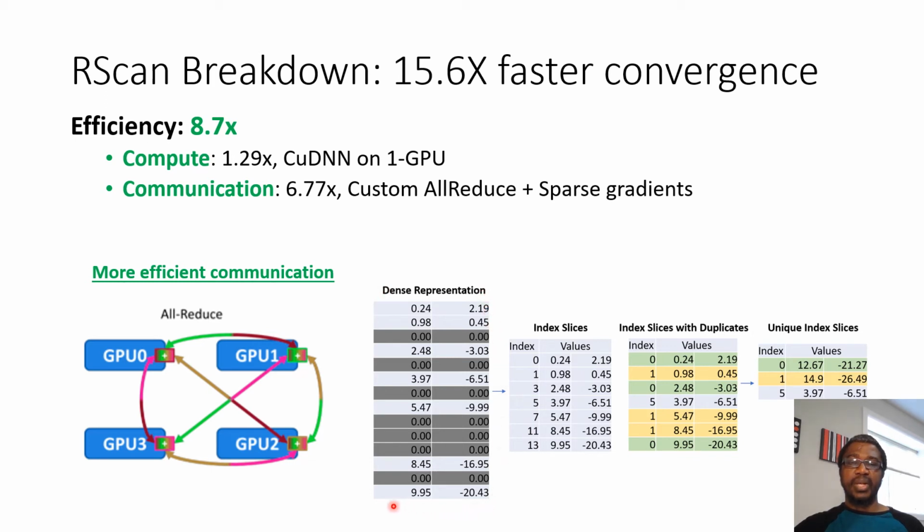So the first thing we exploit here is the observation that some of these gradients are actually zeros, and this corresponds to weights that are not going to be changed, which would typically be true for things like embeddings. And so we can exploit the sparsity here by basically eliminating the zeros so that they don't have to be transferred over the wire, and thereby we can shrink the payload of the all reduce.